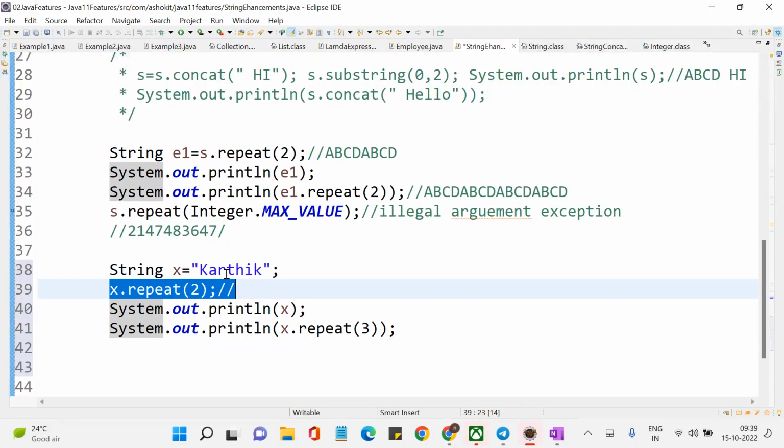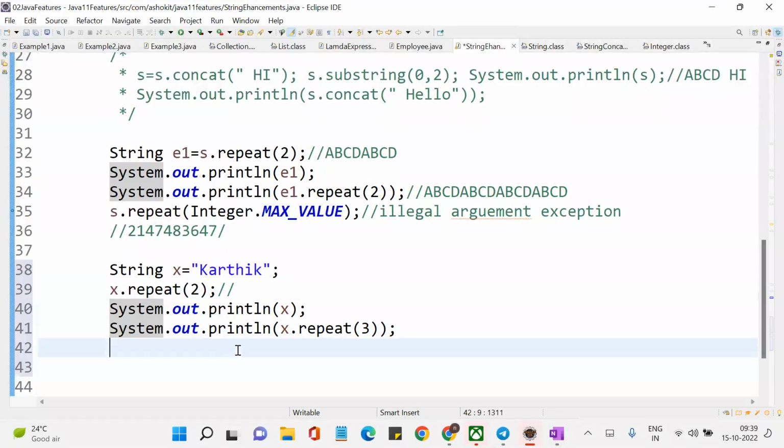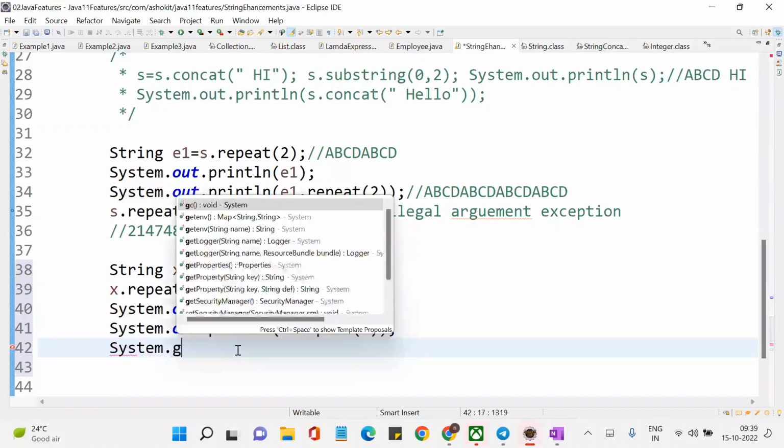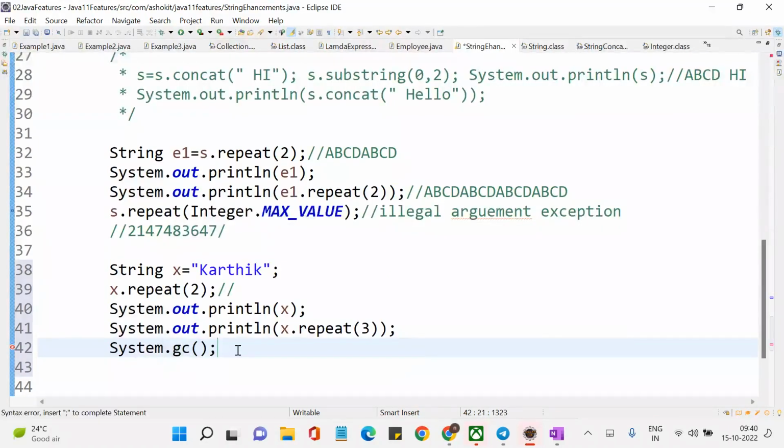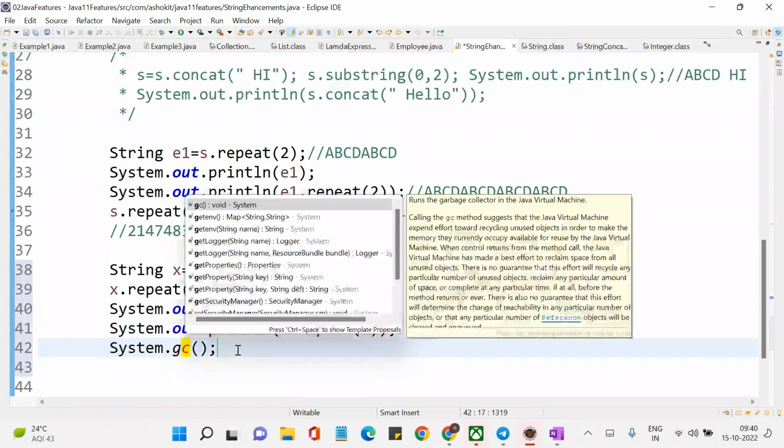Now, how do you tell that? Can you call the garbage collection? No. By calling the System.gc method, you can put a request to the garbage collection, but you cannot guarantee that garbage collection will run. The scheduler will check.